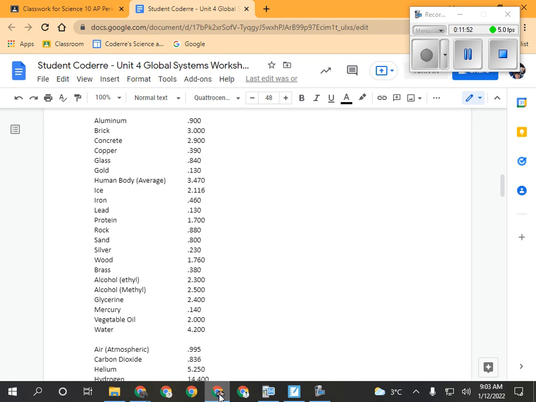Okay? So we're not going to just put this on the final. You will have any specific heat capacities you need for the test. I'm not going to put this chart on the test because this is way more than you would need. On a specific question, I might say it's made out of gold, and I would write 0.130 or something like that.